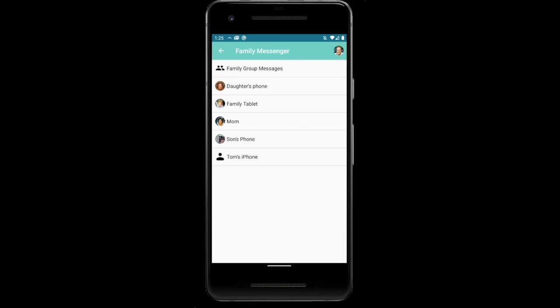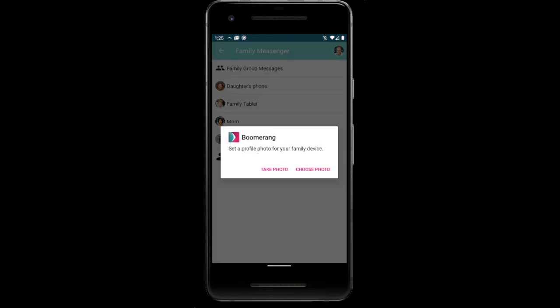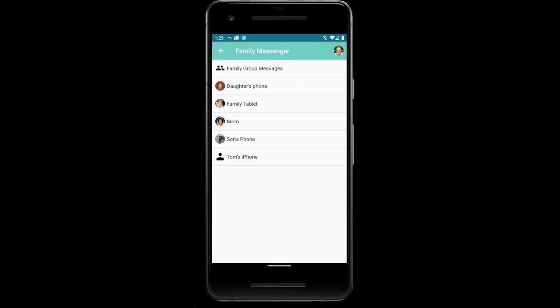Here all my devices, including parent devices, are listed. And then you can also add a custom icon, as you can see here, or I guess some people call that an avatar. So take a photo with the camera or choose a photo from your local Photos app. If permissions are required, we will prompt for that, so you're not getting into any weird stuff here. That's that. Then here we can also do a group chat, so every device in the group, including parent devices, gets the message, and we'll go from there.